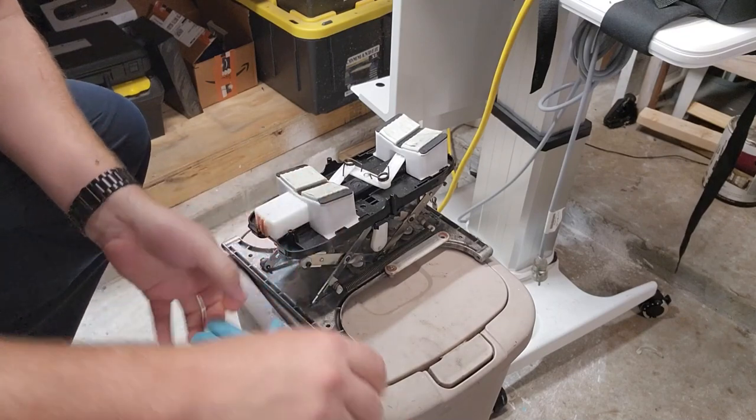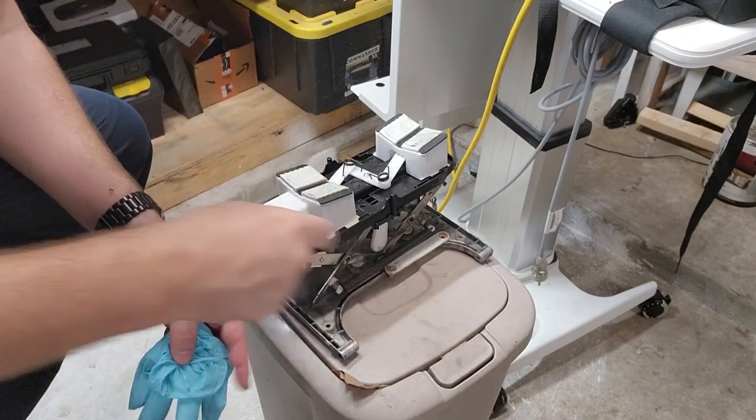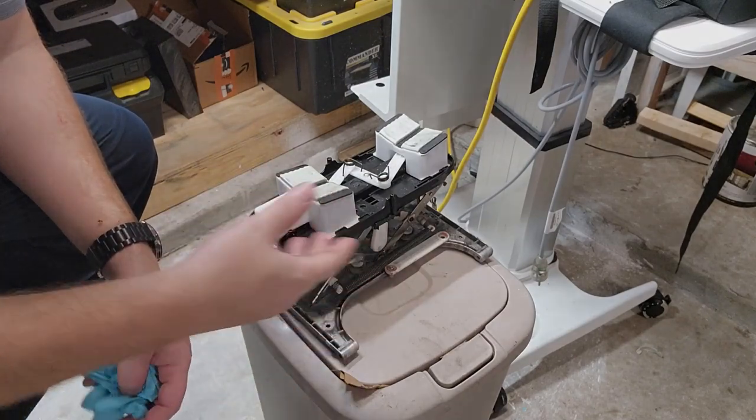Guys, I hope you learned a little something about the MomaRoos. They're really not that complex, but it takes a little bit to get into the chassis. Once you're inside, you can solve the problem relatively easy. There is not too much that breaks on these.